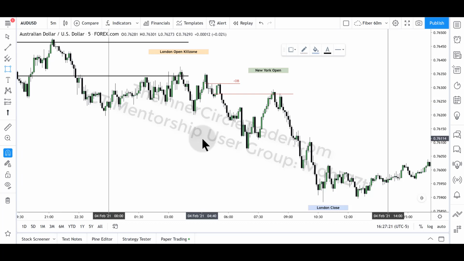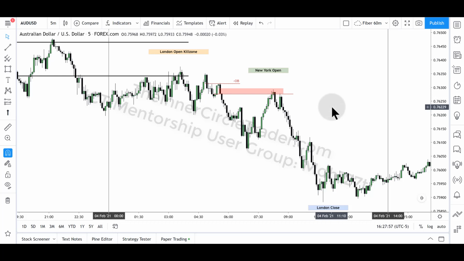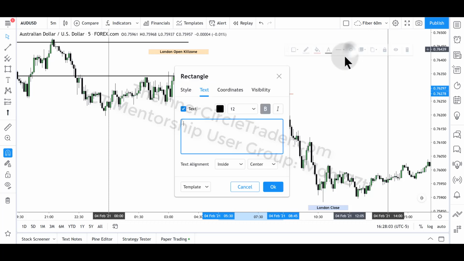Now, there are times when I'm going to use a fair value gap illustration with a rectangle. Usually you see it in small little trend line segments, but if it's an area where it's congested, not consolidated, and it has a lot of segments with the trend line tool already, then I'll elect to use the rectangle tool. And all I'm doing is dragging it from one low to one high and then pulling it across the chart. And sometimes I'll annotate it with the descriptive label above. In this case, I want it to appear above the upper right corner.